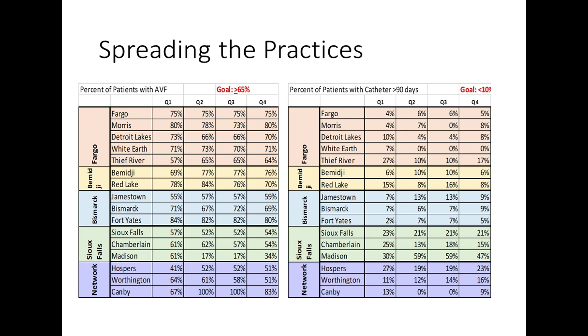So this one really talks about where we're trying to spread the practices. What I showed you was we started with one dialysis unit in Fargo, North Dakota. We have spread some of those practices to all of our other sites. We are currently working on some sites in our South Dakota region where we're struggling with it and developing some of the practices that we used in the northern regions that were very successful. So we're utilizing some of the lessons learned, but I think the key principle that we found here was the relationship that was built with the surgeon's office.